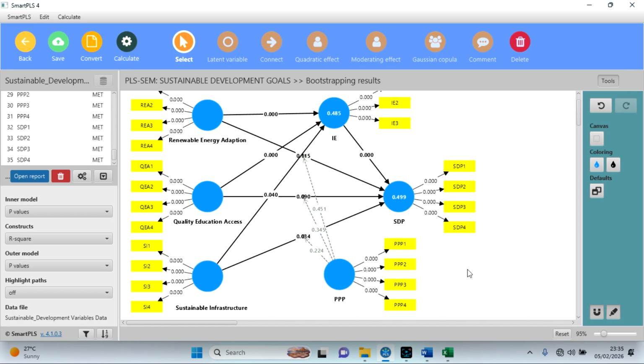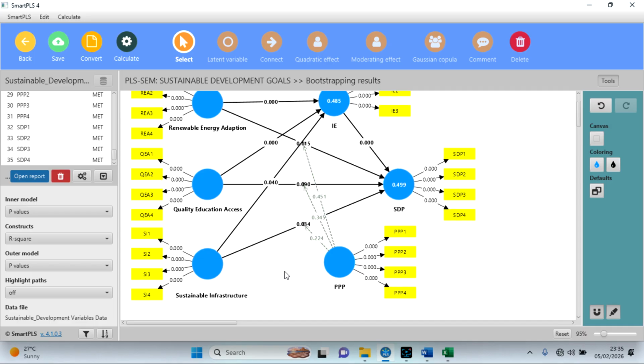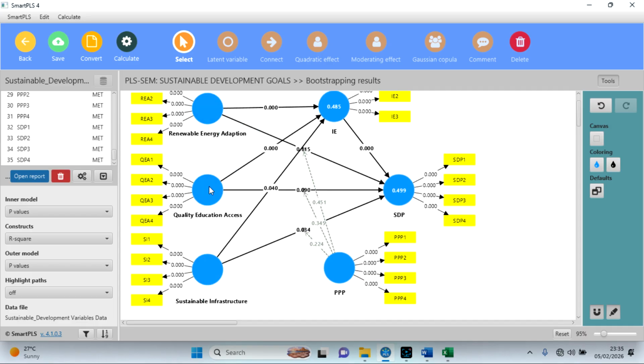Now we are going to go for a higher order construct, and let's say these three independent variables, renewable energy adoption, quality education access, and sustainable infrastructure, are going to create one higher order construct, sustainable development goals, or you can say sustainable development motive.